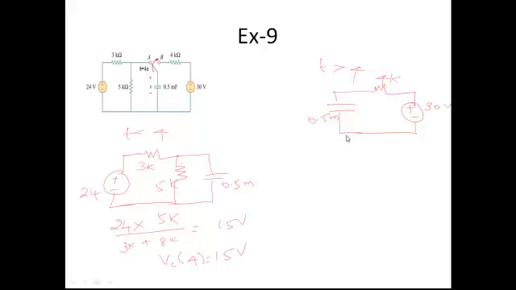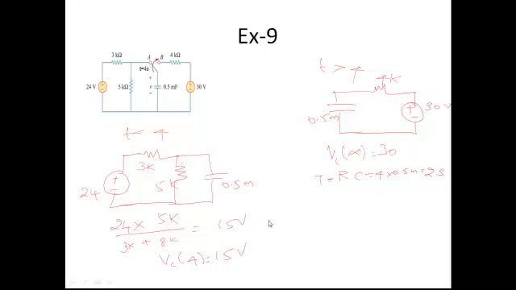From this circuit, find Vc of infinity. What is Vc of infinity? At time t tends to infinity, the capacitance achieves steady state and becomes open. Therefore, the voltage across the open circuit network is nothing but the entire 30 volts. So Vc of infinity is 30 volts. Now, what is tau? Tau is equal to R times C. R is very simple because we have only one resistance, 4 kilo ohms, and C is 0.5 millifarad. So tau is nothing but 2 seconds.